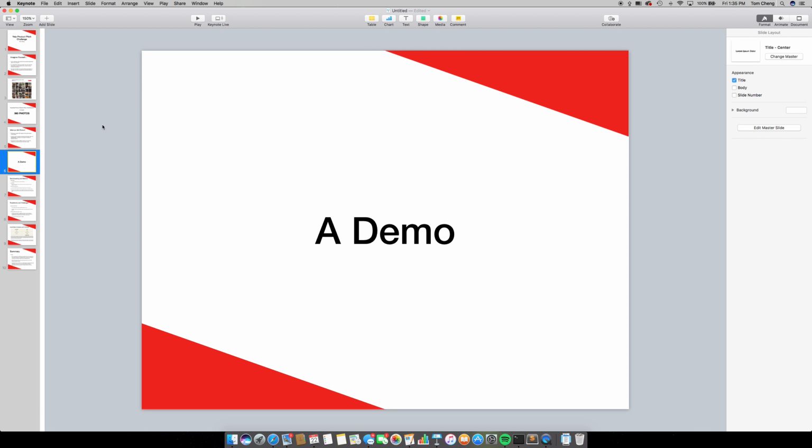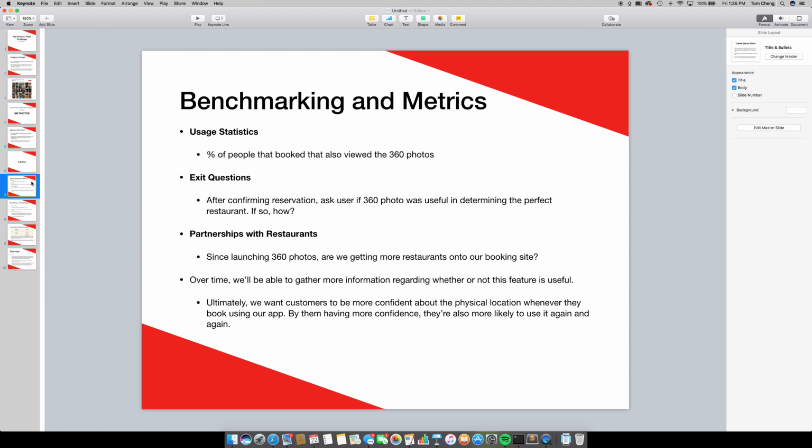So now let's go back and talk about some benchmarking and metrics. First of all, we could look at usage statistics, specifically the percentage of people that booked that also viewed the 360 photos. We could ask some exit questions to get a feel for whether the 360 photos were helpful in determining the restaurant, and if so, how.